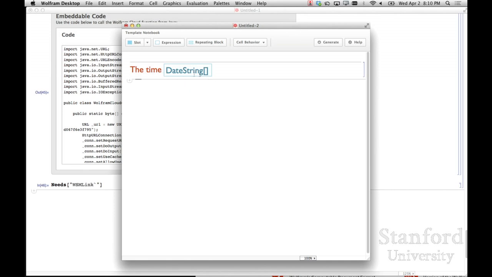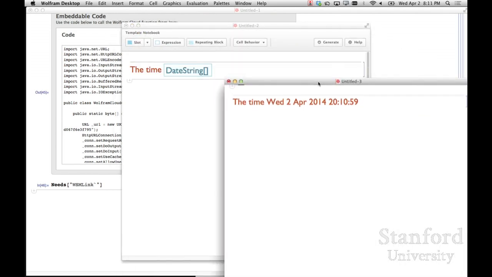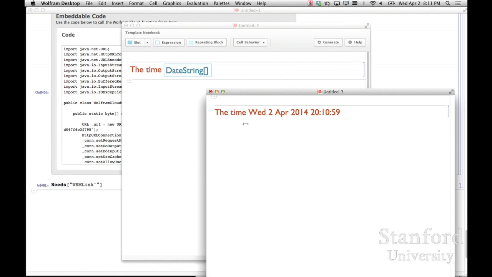This is a symbolic object that is a template for a document. And if we say generate that, not terribly exciting in this case, it will generate a document that has filled in what the value of that date string is. Where this gets much more interesting is when this is pulling data from some database and doing all sorts of computations, generating a report, being able to feed that report through an API out to wherever you want to send it, and so on. So that's one big thing that you'll see in the data science platform.